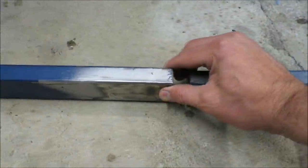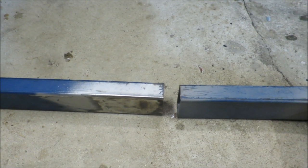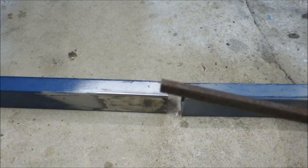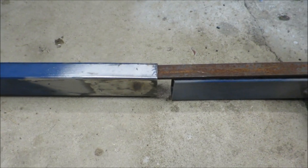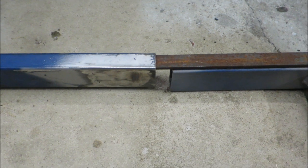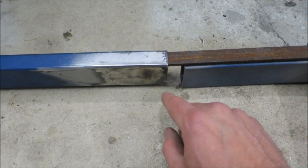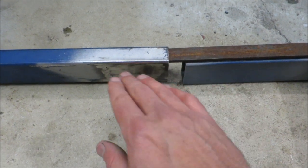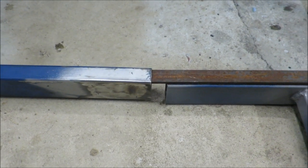So now I need a way to slot them together and hold them in position. So I was going to use some of this flat bar that fits inside this RHS. Put a piece both on the top and the bottom on the inside, about that long, so that it can slot into the biggest straight edge.